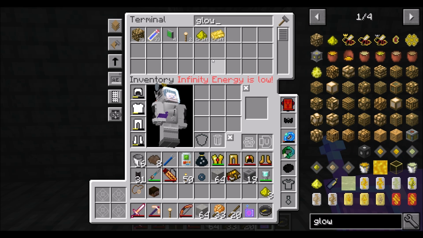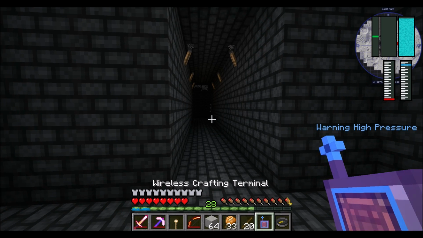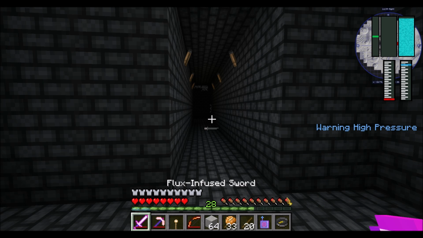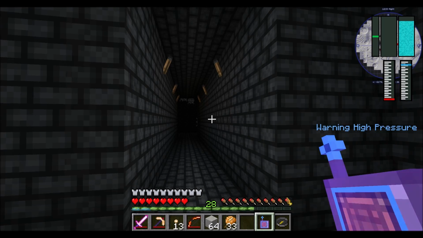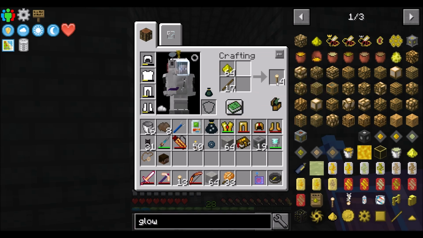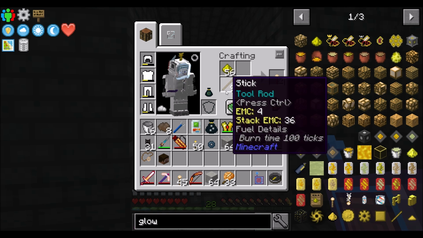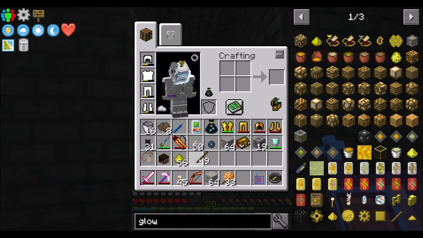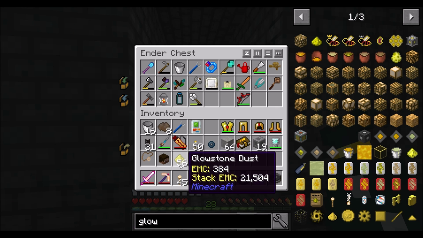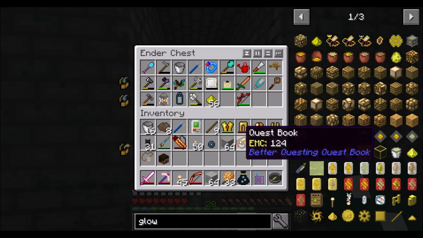Do we have our glowstone yet? It's still cooking. 380 infinity units. Ugh. Alright, hopefully we got some now. Yes. Oot, that was quick. Hoo. Gotta be quick about that. Those infinity cards don't last forever, do they? Enderlink bag? I'm gonna put... Well, you know what? I'm gonna put this in here. That'll be a good spot for it. Yeah, that'll do.